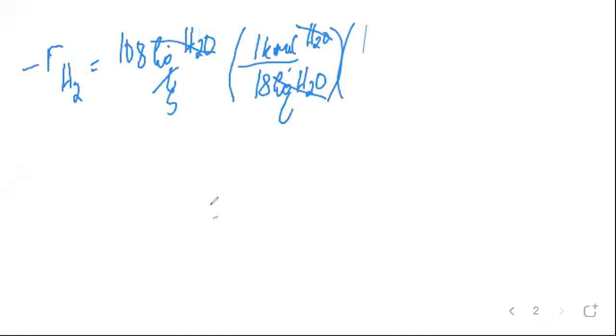Okay. So I have 1 mole H2 to 1 mole of H2O. Now, the unit that is remaining here is kilomole H2 because we get to cancel the H2O and H2O here. So kilomole H2 per second.